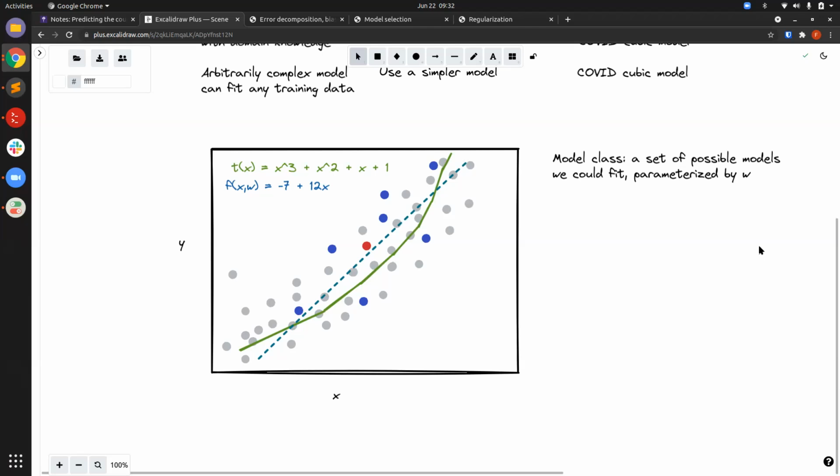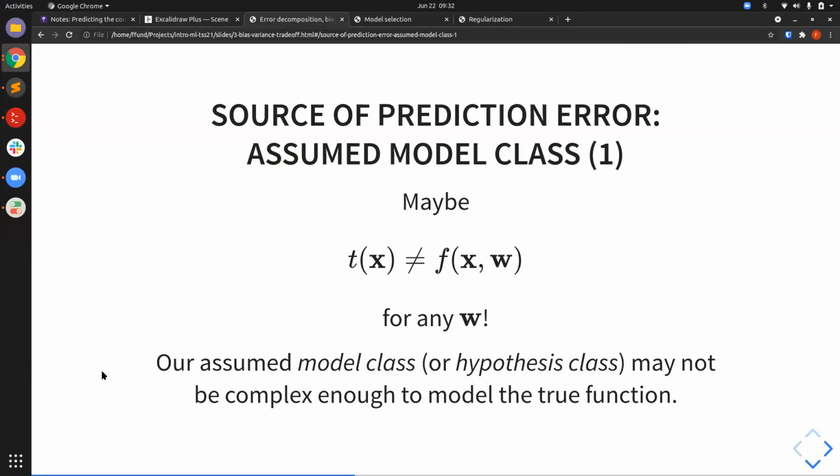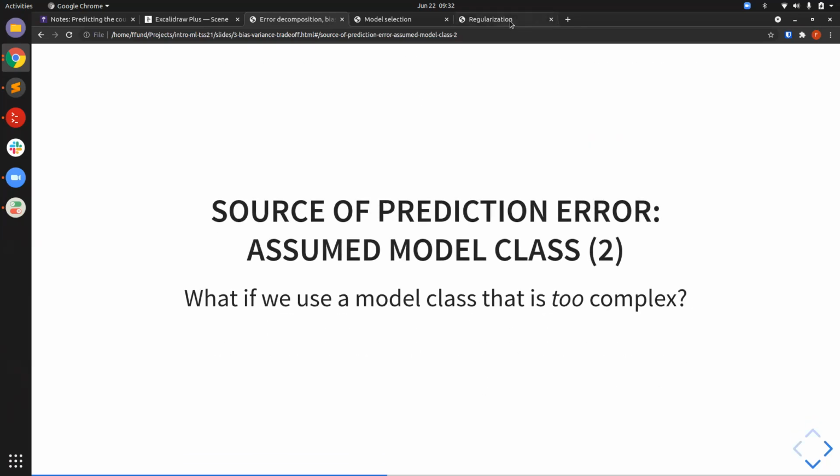By the way, when we train a machine learning model, there's a whole set of assumptions we make. One of those assumptions is an assumption of the model class, so what that f should look like. This introduces what we call inductive bias into our model. So this is an example of inductive bias. Our assumptions about the model are not flexible enough to actually mimic the real true function. So those are some sources of training error.